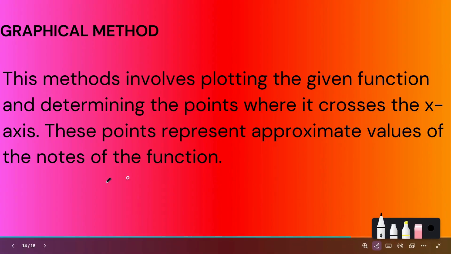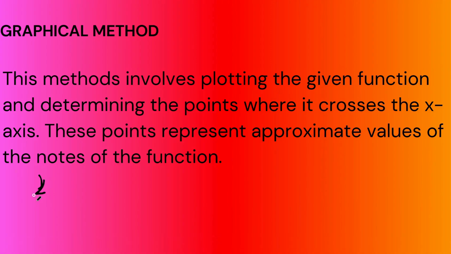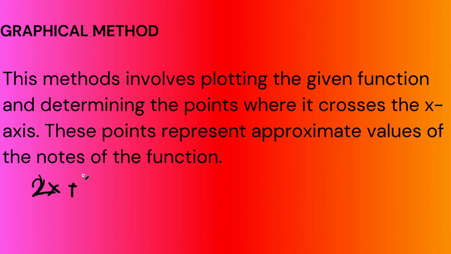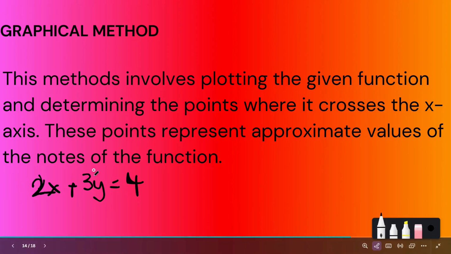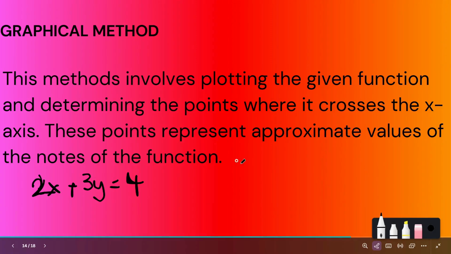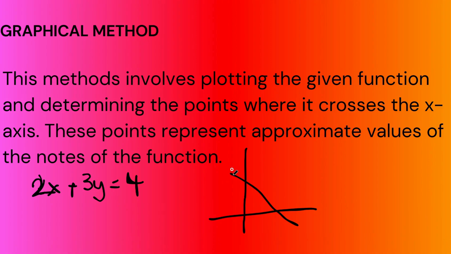Okay, for example, let's say 2x plus 3y equal to 4. So this is an example question of the graphical method. So this is the equation. Okay, let's say we need to draw the graph. So the answer is one. So let's say 2x plus 3y equal to 4. So that's the example of the graphical method.